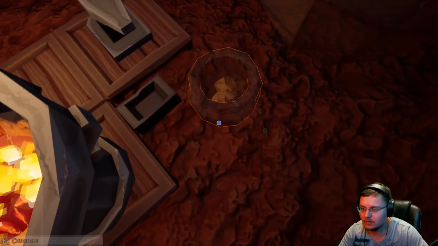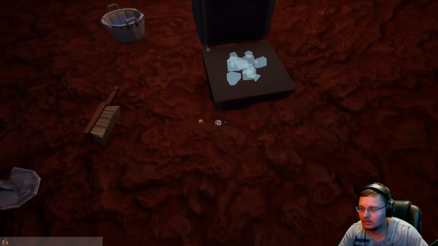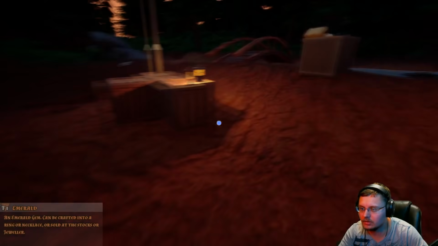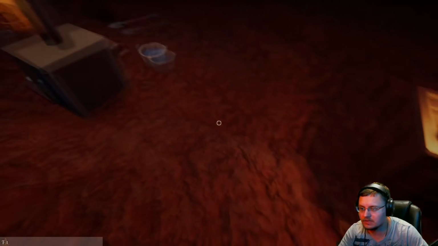There we go. Pick you up. Put you right there. We got a little emerald over here. I didn't even see that little dude. All right, let's run up here and set this down. He's not so little, but he's still cool.